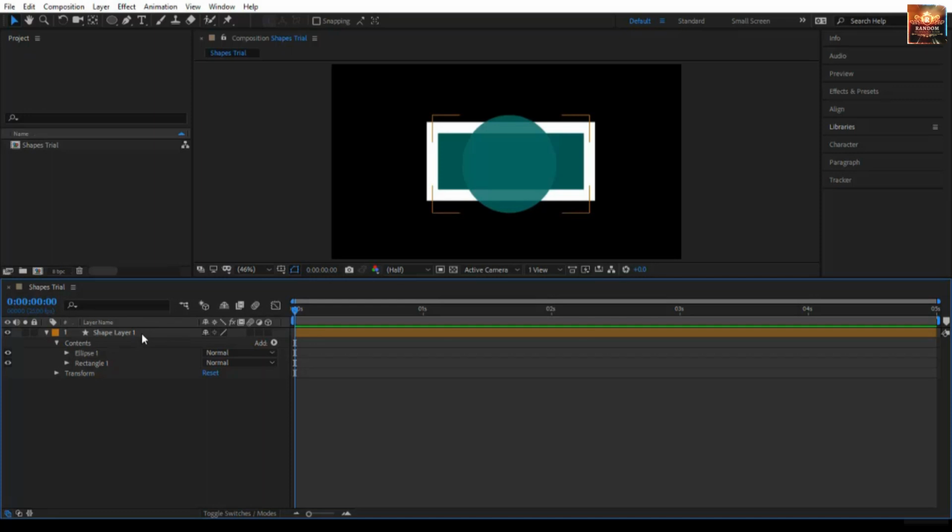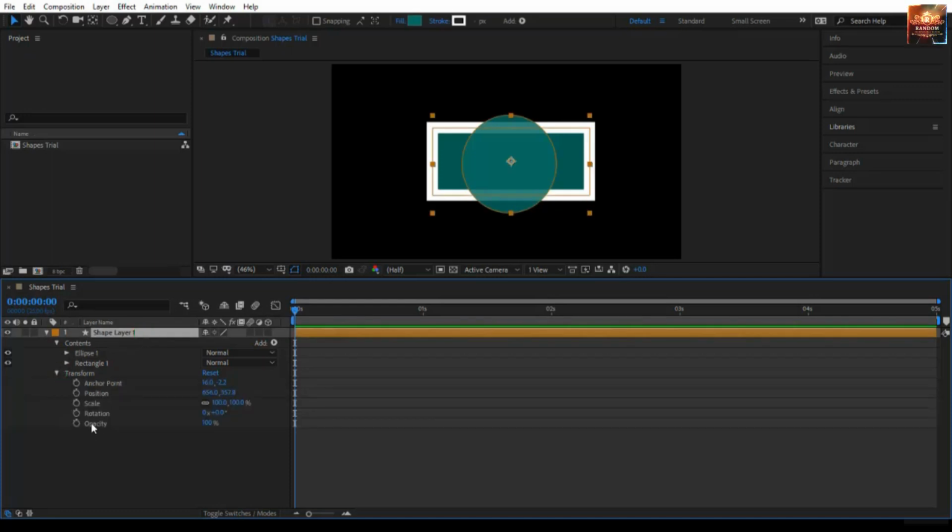Now, if you select the shape layer, you have the transform here and you can animate any one of them. You can see the stopwatch. We have seen that already. But if you select ellipse 1 or rectangle 1 and scroll down, you notice you have rectangle 1, stroke, fill. These are the usual stroke and fill here. And you have transformations or animations for rectangle 1. If you scroll down to path 1, you can adjust the shape.